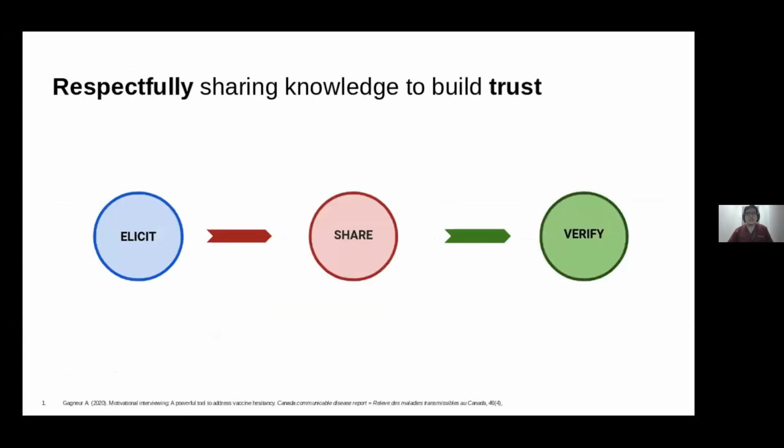Often when I use motivational interviewing to my patient, things got stuck when they reply with, I don't know. Then you should consider that probably this is a knowledge gap that you can fill. It is important to share our knowledge to fill the gap, but with respect in order to build trust. First, you elicit the knowledge gap. You tell me, what do you know about the side effects of vaccine? Then you ask for permission to complete the gap. That is good. If you agree, I could give you additional information.